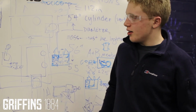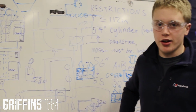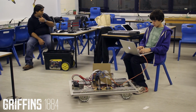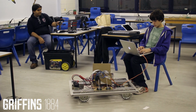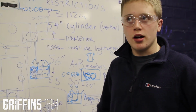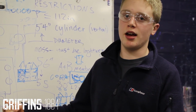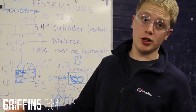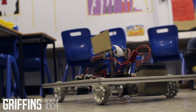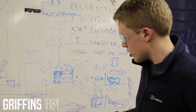We're basically working on what we want our chassis to look like. We've got multiple iterations and ideas on the board, going for either a wide body chassis or a longer body chassis. And we're also working on incorporating our individual features into the chassis itself. So we're wondering what requirements we need to have. Where are we going to be feeding from? Where are we going to be shooting from? What sort of drive system are we going to be using? Currently we're leaning towards mecanums.